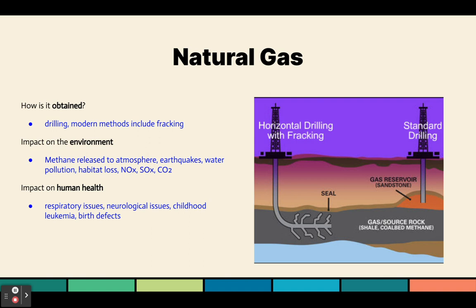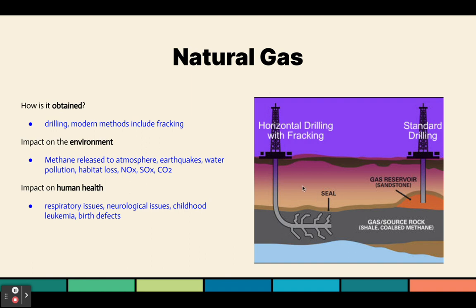Well, a lot of it can be released to the sky, and we know how bad methane is as a greenhouse gas. But what they do after they frack a little bit, they crack the rock, they force fracking fluid in there, which is a mix of water and a bunch of other chemicals, and they put it at really high pressure so it fractures the rock even more, and then the methane gets dissolved in the fluid, and they take the fluid out.